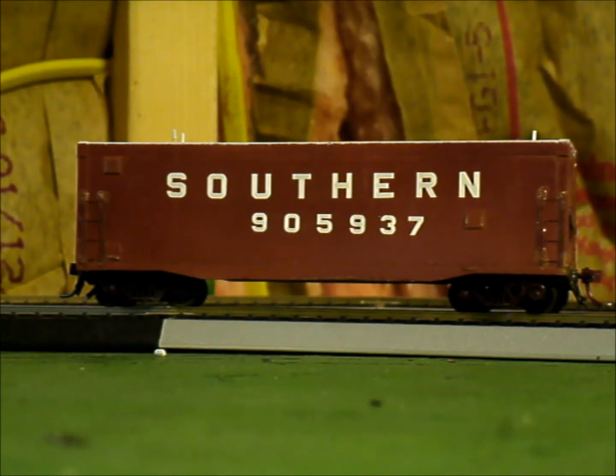But this is a right track kit that I picked up at Trainmaster Models back in the summer, and it's pretty neat. It's a nice little car. I've never had one of these, and these are a little hard to come by. Not as much as the Big Johns or the tobacco cars, but still pretty hard to find. So I was very glad I found one already assembled. All I had to do was put the paint on it and add the decals.